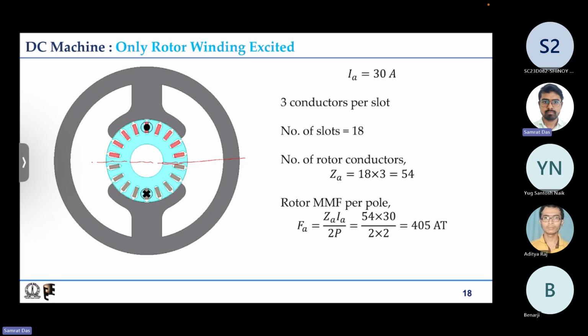And as the rotor rotates, if it is rotating in the anti-clockwise direction, then after some time this conductor may go somewhere here. So when this conductor is here, then it will be conducting cross current, but when the same conductor crosses the interpolar axis and goes above the interpolar axis, then it will start carrying dot current. So this is the action of commutator and brush.